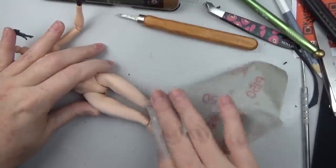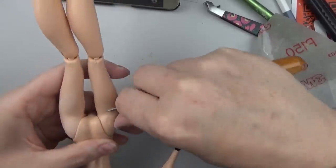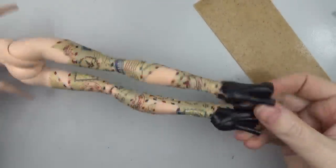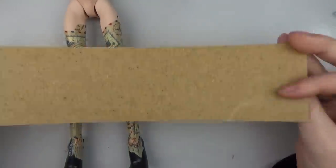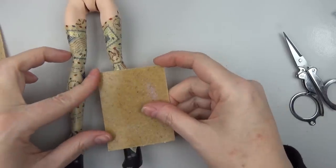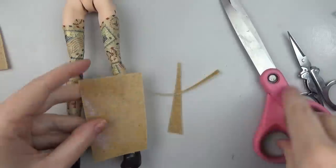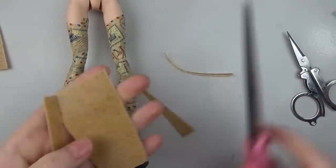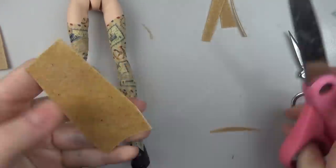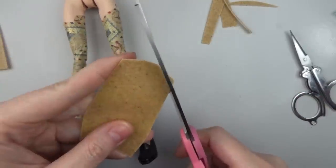So Angela has this amazing leg armor that, when I first saw the character and wanted to do a doll of her so badly, I thought, oh my gosh, how in the world am I ever going to do all that armor? And then I decided to just give it a shot and use this worbla. So all of the worbla is removable, and I made it in sections so she can still bend her legs and arms. And like I said, one of the best features of worbla is that you can just cut it to shape before you heat it and mold it. And then you can cut it again and shape it again.